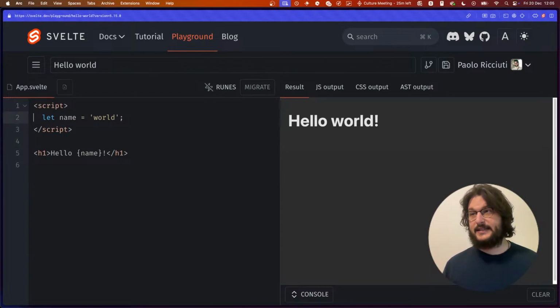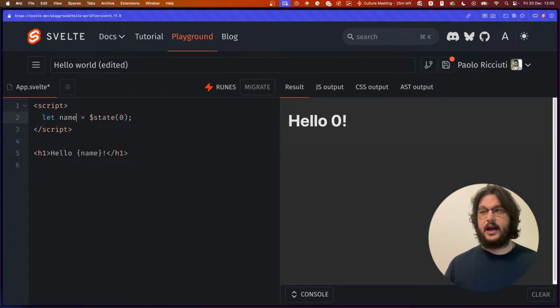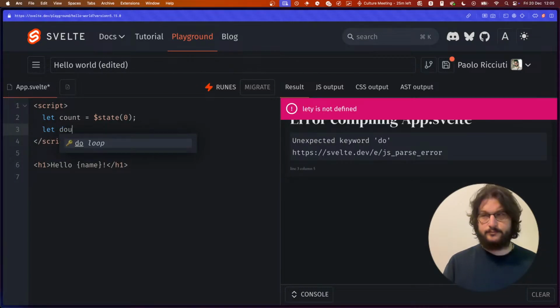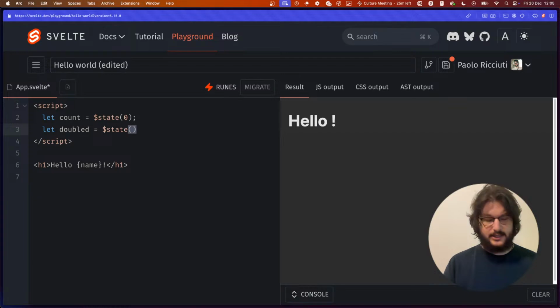But the nice thing about inspect.trace is, let's say that we have $state count, for example. And let's say that we have a $derived, doubled, equal to count times 2.